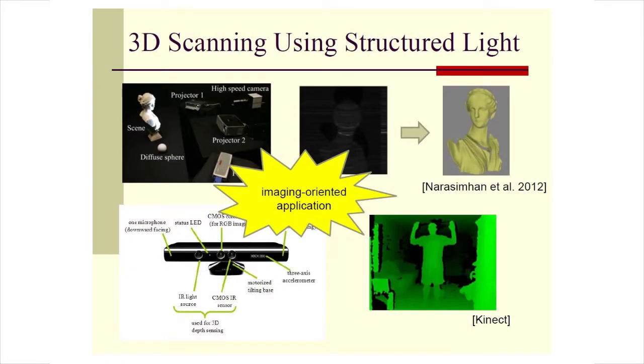A famous one is this Kinect. You have a camera, you also have a structural light source, right? And by working together, you can get some 3D information of the object. Right. And the top one is also another example. This author has 2 projectors plus, 3 projectors plus a camera for 3D acquisition. So the combination of projector with the camera is for imaging application. The purpose is to acquire 3D information of the scene.